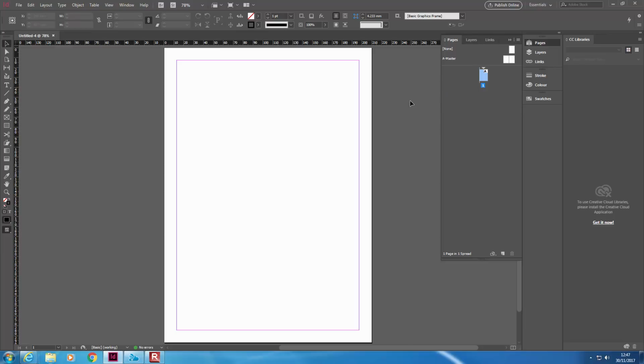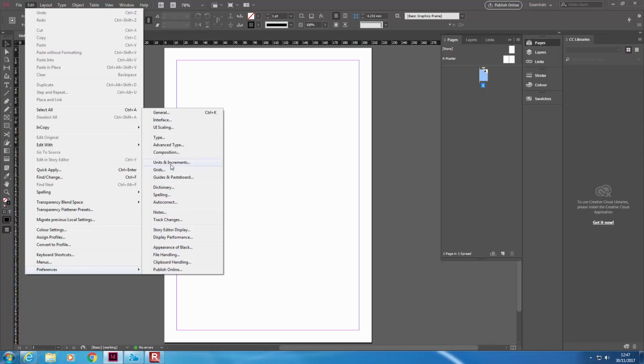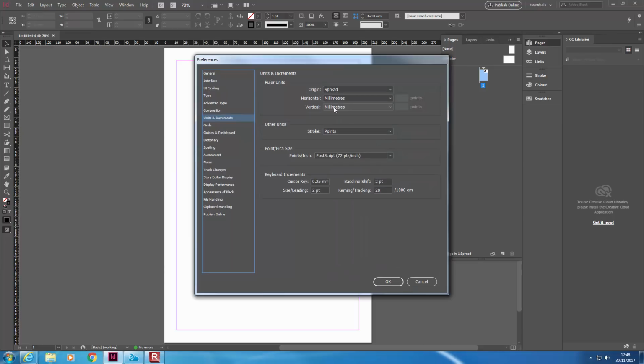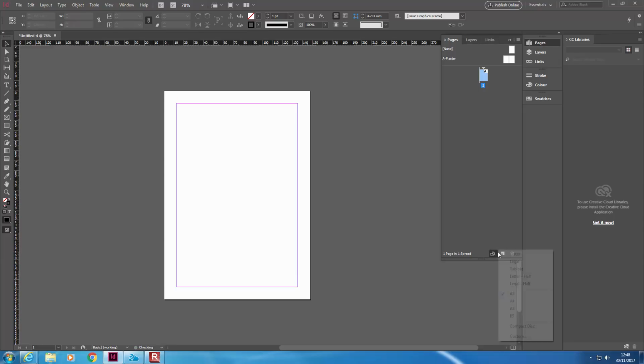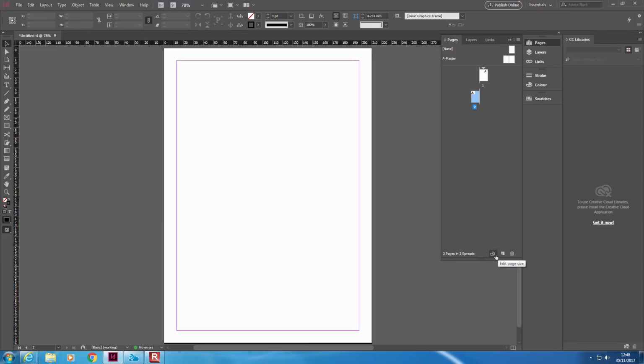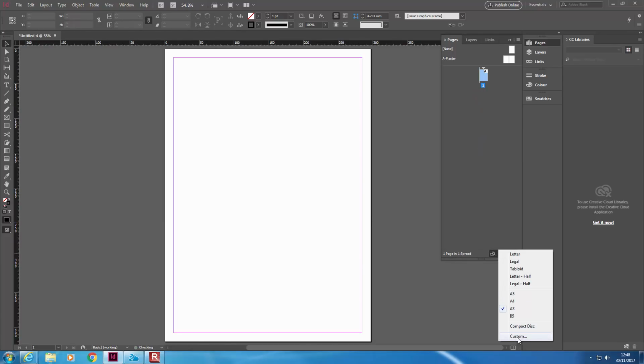If you want to change the units first, and you're not sure if you've changed them already, you go to Edit, Preferences, Units, and it appears here. I changed it to millimeters. You can do that in case you didn't. If you decide after you started working on the project, even halfway through, that this is not the size A4 you want, you can go to the Pages window, click here, and change it either directly to whatever size you want, or go to Custom and edit it manually here. For now, let's keep it A4.